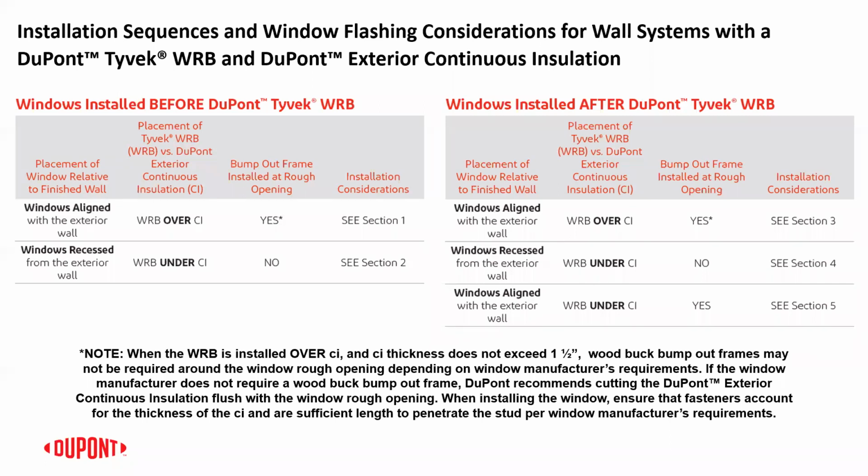So no, fasteners, if I said that, I'm incorrect. So fasteners won't be reduced in the WRB when it's over. Think of it, and I didn't mean to say that, I don't remember, but it's the opposite. So if foam is first, you can have a reduced fastening pattern. Once that WRB is on, you're going to be following its installation pattern, and it's now acting as your holding power there.